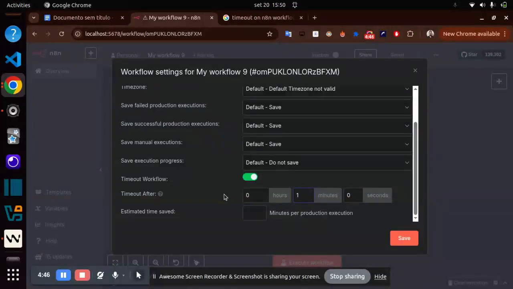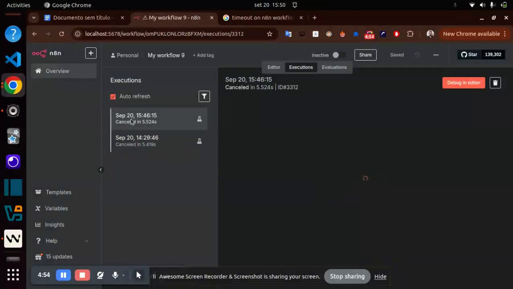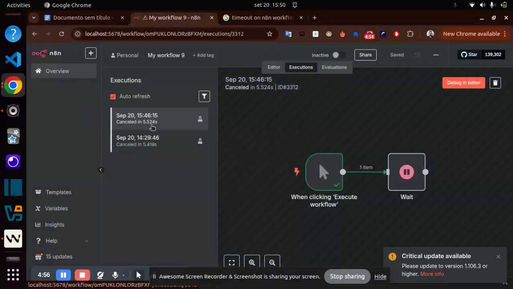This is why I consider timeout a good thing, because you can prevent having a lot of resources allocated for something that doesn't have time to finish. Sometimes this can happen because you interact with some API that starts to suffer a lot of pressure, so it takes a long time to answer and can impact you.